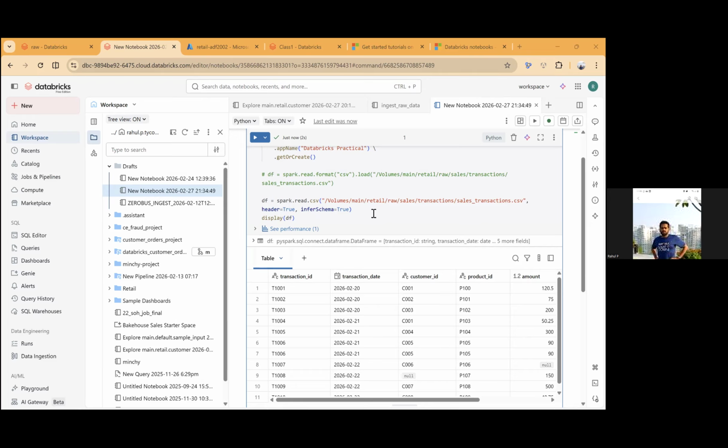That file is completely different, and if this one is trying to infer the schema from the data they have sent, then your production pipeline will fail. So we can use something called struct type.